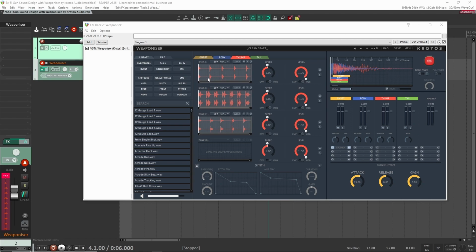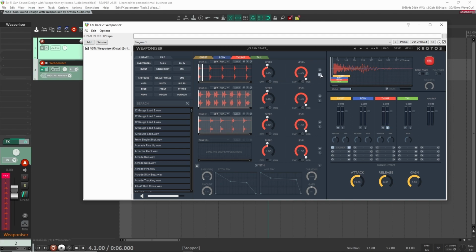All right, so I've imported 3 different layers here, and these all have different variations. By the way, I could import them all into one bank here, and then have them cycle through that one bank, but I don't really want that. Right now, I'm just trying to find sounds that kind of work together, and then from there, if I wanted to add variation, I could. But right now, it's just a matter of I really want to figure out what works well together.